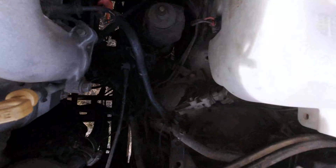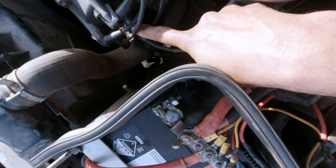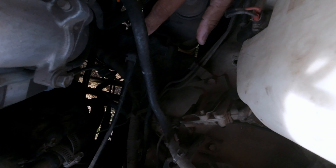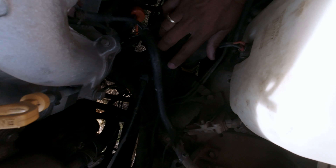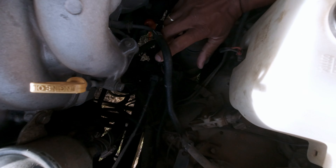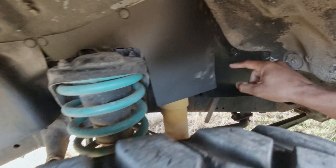The diesels didn't have that problem, thankfully, but the problem was elsewhere and I'll show you where. So over here, this is the coil — the coil that sends the spark across to the distributor. The coil is mounted onto the shock mount here, which is how Toyota intended it. I'm sure they had good reasons for putting it there, though a bit higher would have been great. What was happening in Dysaurus's case was that whenever I'd go over a puddle, water would splash up and get onto that coil, and then the engine would switch off.